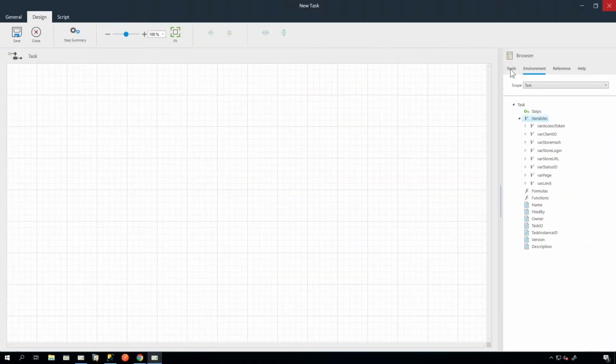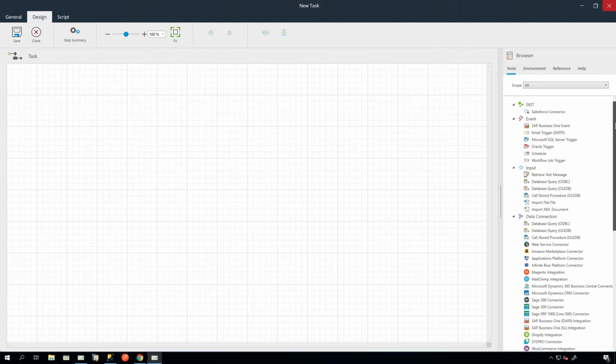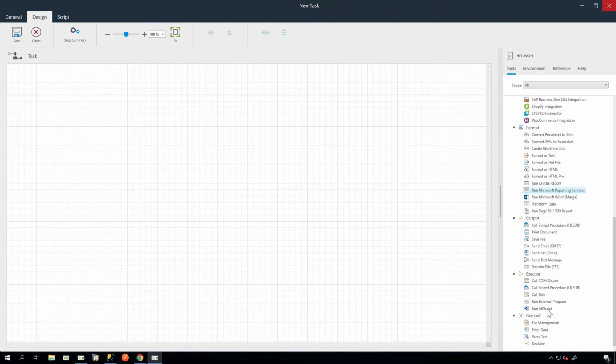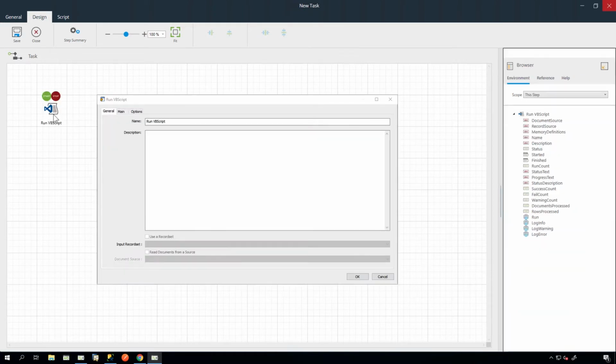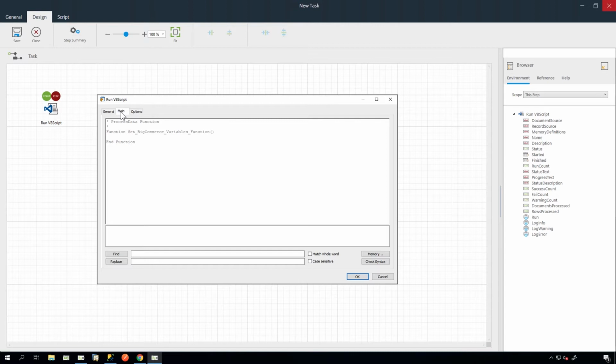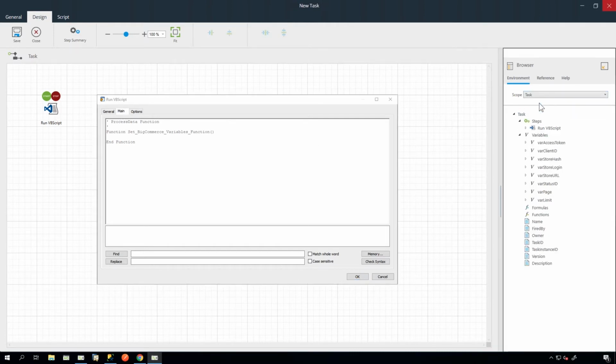In the Browser Tools tab, under Execute, drag in a Run VB Script step. Name this step Set BigCommerce Variables. Open the Main tab. Now go to the Browser Environment tab, with scope set to task.